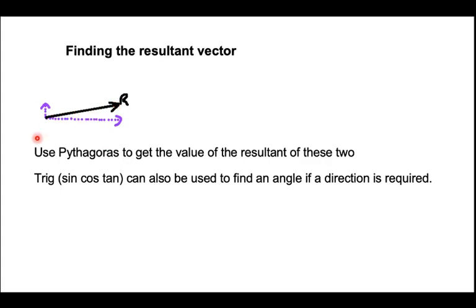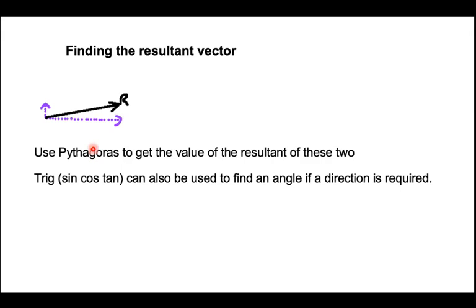Now, you could use the proper trig approach if you wanted, turn it into a proper triangle and do that, or you can just leave it as more of a free body diagram and think that this resultant has to combine those two. So it's going to go as high as the vertical, and it's going to go as far along as the horizontal.